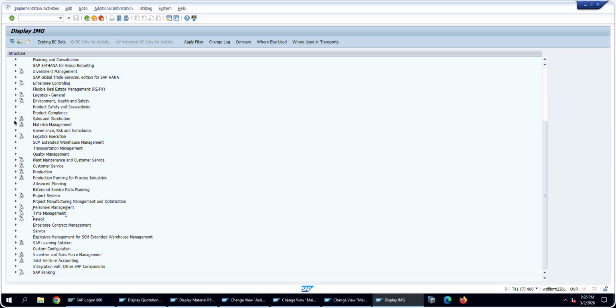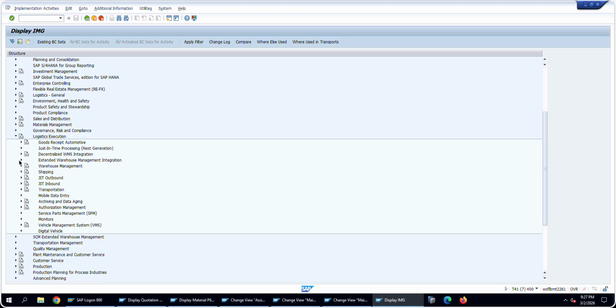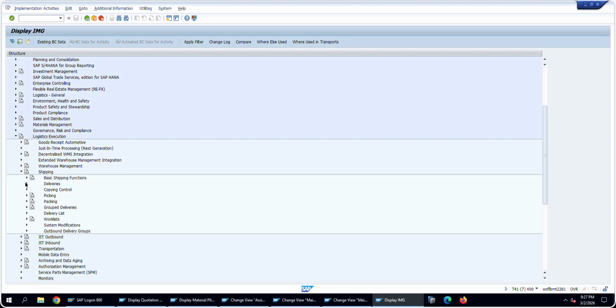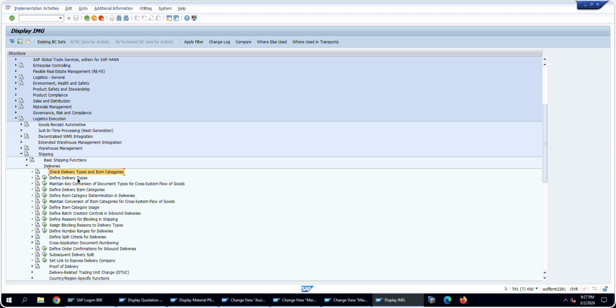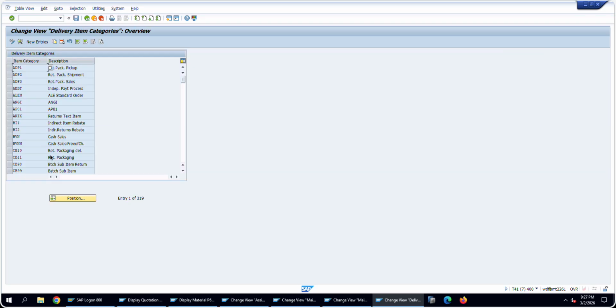Where I could expect it should be in logistic execution, shipping, deliveries, delivery types, and delivery item categories. I think DLN was the one, standard item without order.